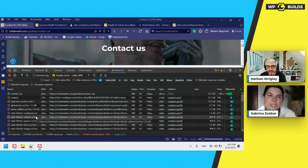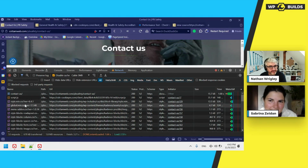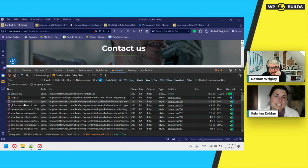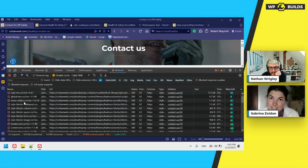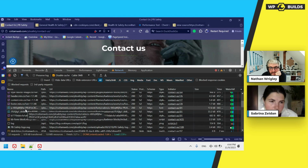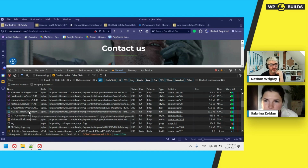Let's do this. We'll take a look at it and try to figure out one more important thing here. We talked about its time to first byte, this JavaScript that is loaded where we don't want it, right? And then the CSS that we can improve. Now, we have fonts following. This is a normal situation.